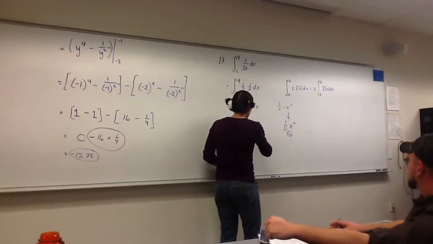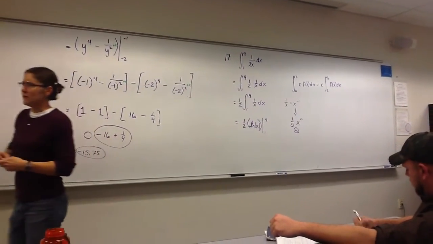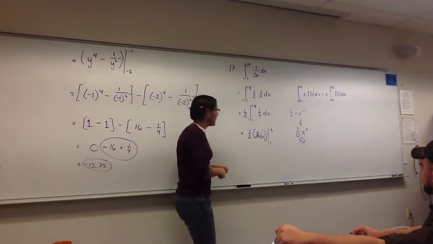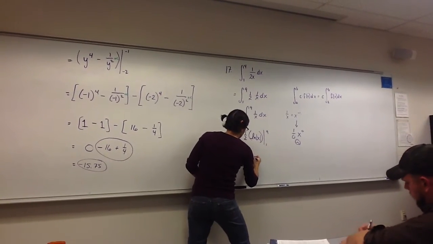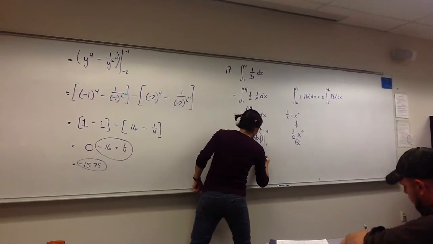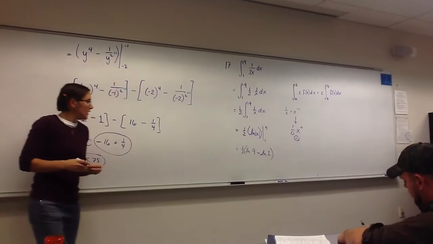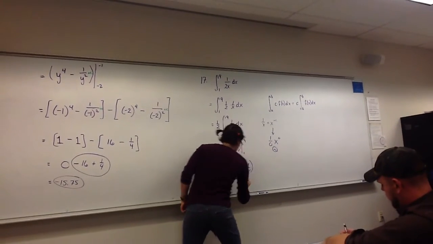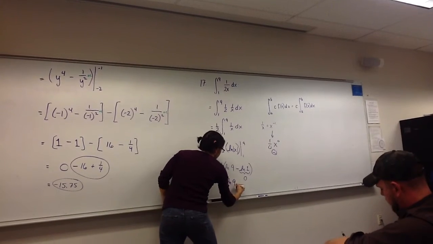Okay, and technically it becomes the absolute value of x, so natural log of the absolute value of x, and that has to do with the domain issues of the problem. Okay, so once we have this, we can plug in our 9. So we have 1/2 times the natural log of 9 minus the natural log of 1. Natural log of 1 is 0. And so we've got 1/2 times the natural log of 9 as a final answer.